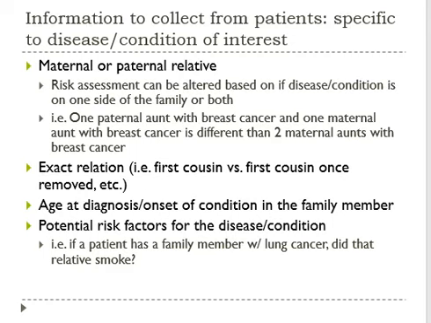For example, breast cancer in a 35-year-old is far more concerning that this could be an inherited disorder as compared to breast cancer in an 80-year-old. And finally, potential other risk factors that might be associated with the disease. If someone has lung cancer, it's important to ask, were they ever a smoker? Or were they exposed to certain chemicals? When the answer is yes, then that may indicate why they developed this disease, and when it's no, it may be more of a concern that this could be something inherited.